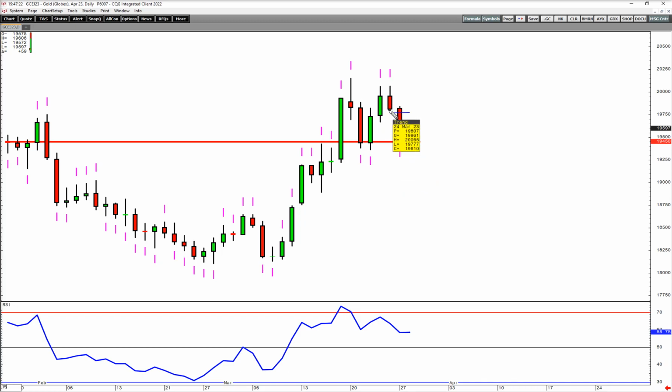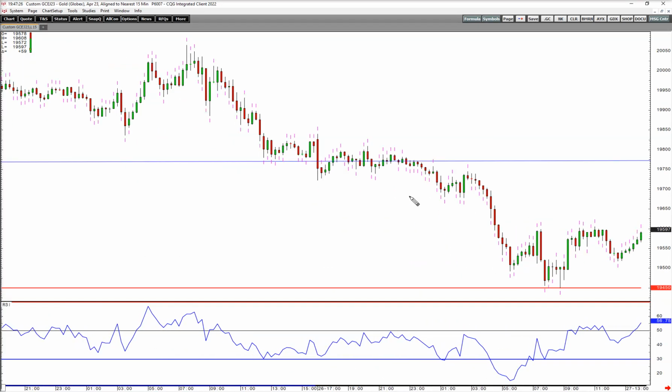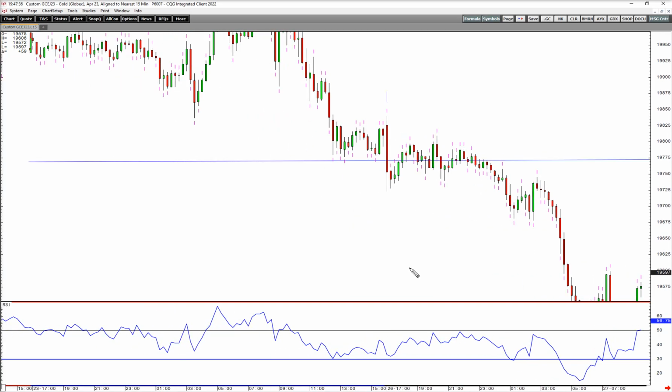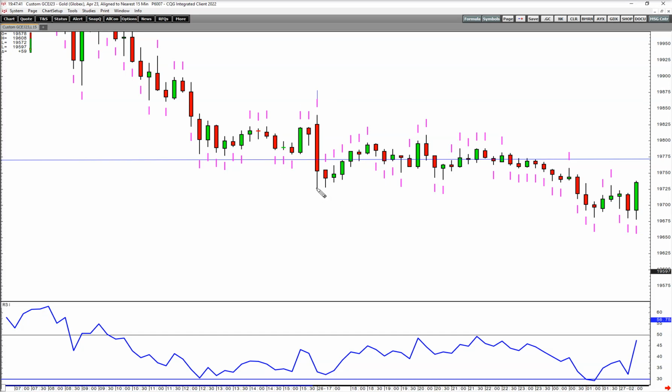So this set up last night, and I made a video showing you where this was breaking down, and this was the exact bar that broke down. The 5 p.m. bar was a very long bar, and I mentioned that hoagies, when they are very big bars like this on the breakdown, tend to do an ABC all within the hoagie. And with these, even if you were to barely take out the top of that hoagie with the ABC pattern, it would still be a good pattern to take to the downside.